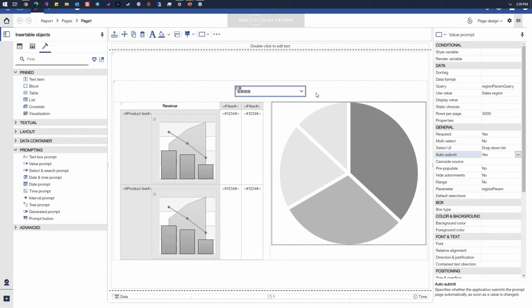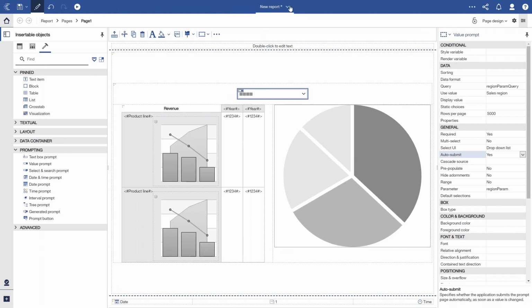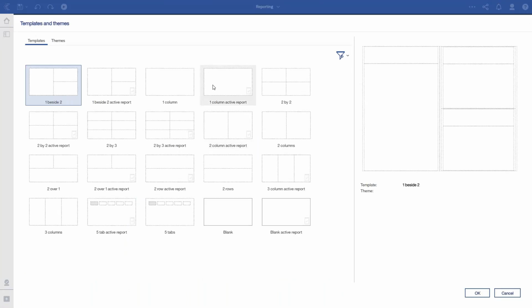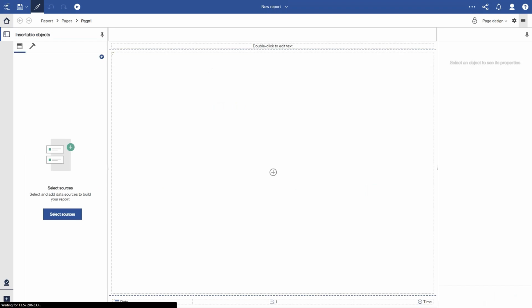Let's take a look at another one that's along those same similar lines. Time we have 2:40. Perfect. Create another new report. Create a one column.